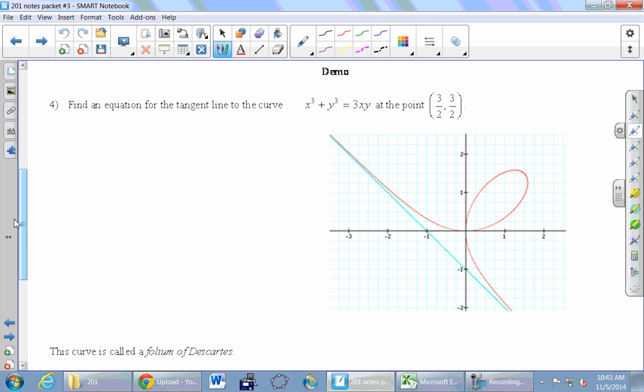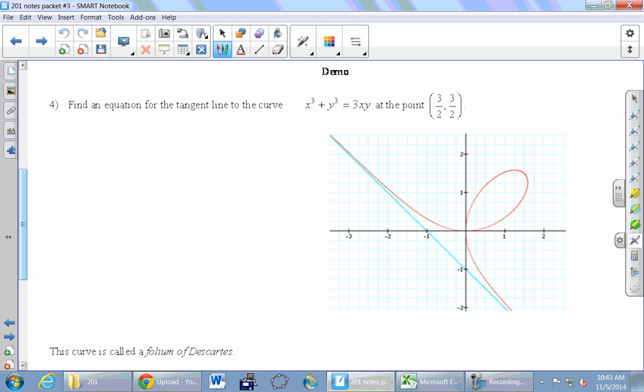So this little loop-de-loop probably looks very different from most of the graphs you've ever studied. And the fact is, most of the graphs we study come from equations that look like y equals. And this one doesn't look like that. It's got x's and y's all mixed together. As a result, we get strange things that look strange to us because we're so skewed to looking at y equals things.